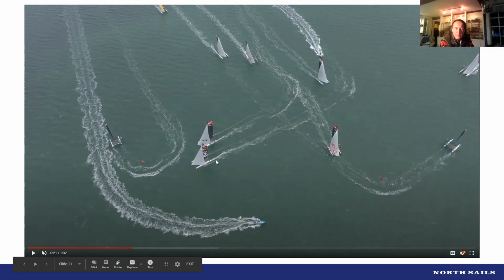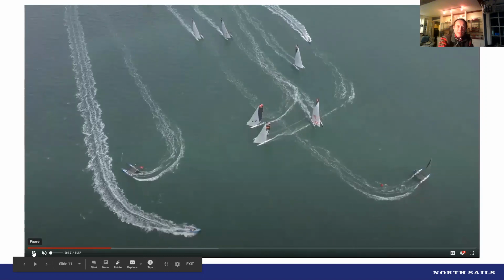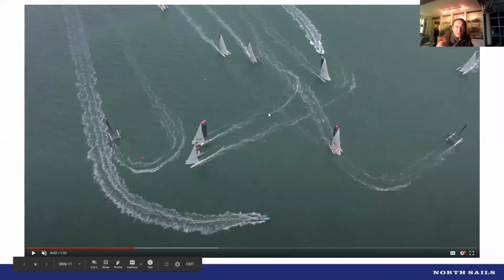So, back up here again a little bit. If you look at their wakes, and you look at the third and the fourth place, look at the nice smooth turn that the inside boat made when he jibed, compared to the bad turn of the outside boat. Yes, exactly. You see the boat handling by virtue of the wakes. It just looks like the boat on the inside made a smoother move, which helped him keep his speed up. And to me, that's what JB's been talking about.